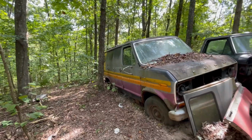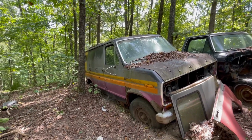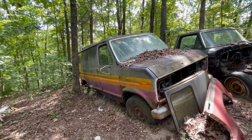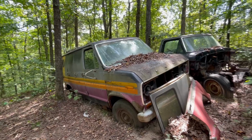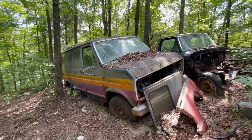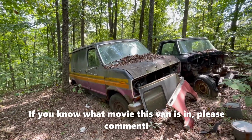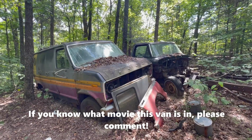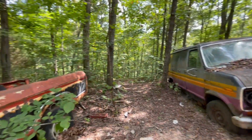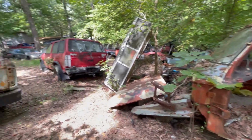He's showing me his truck, and I saw this old van, and you've got to admit the paint job on this is, well, that's just priceless, isn't it? And I wouldn't doubt that's the original paint job because that's how it came. You said it looks like the funny van from the movie. Yeah. That's actually the original one from the movie, actually. Oh, what movie is that? I can't think of the movie that has the funny van in it. Funny Van. That's the name of it, what they call it in the movie? No, it was either the funny van or something else. I'll have to look that up. It was in the movie.